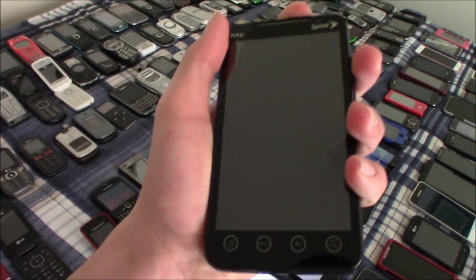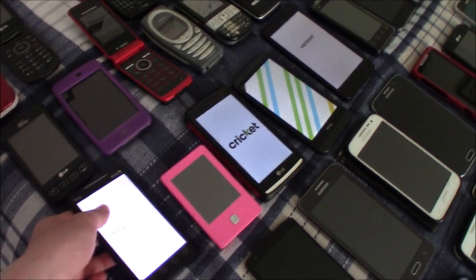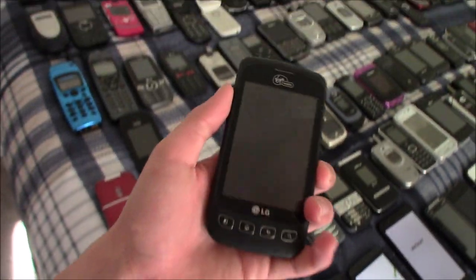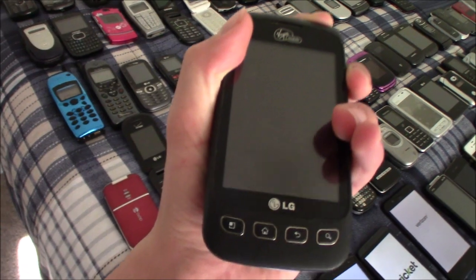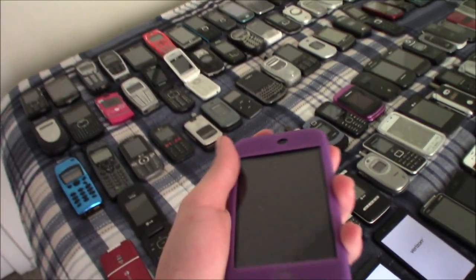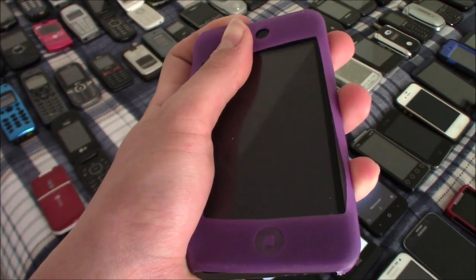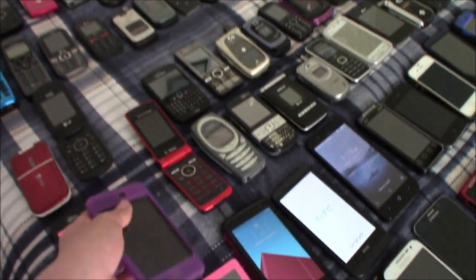This is my HTC Evo 4G. This one works. This is my LG Optimus V. This one works. And then this is my other iPod Touch first generation. It is dead, but it works.